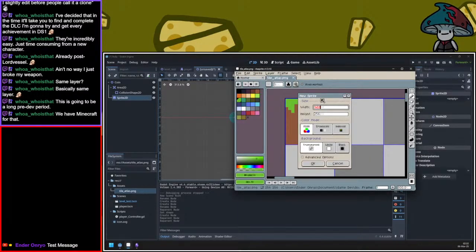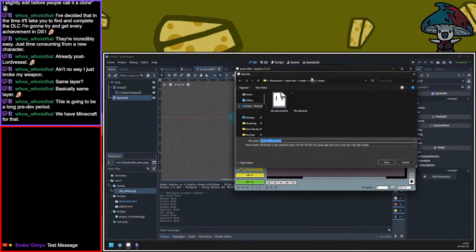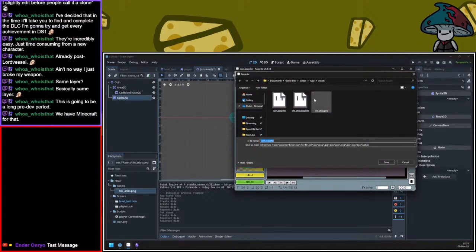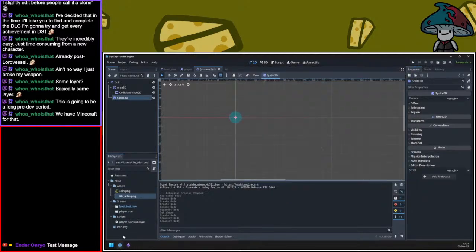File, new. 16 by 16. Okay. Yellow. Looks like an egg. Whatever.